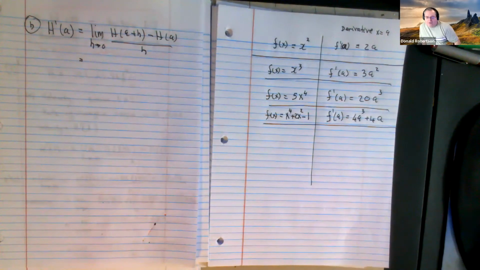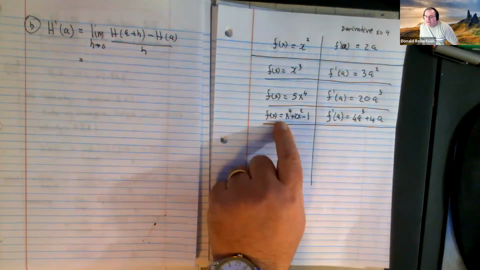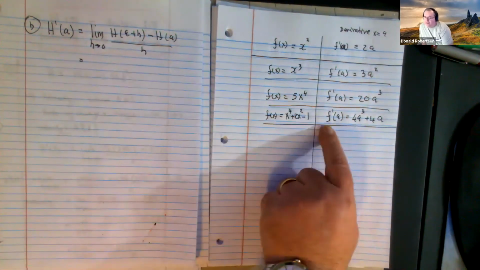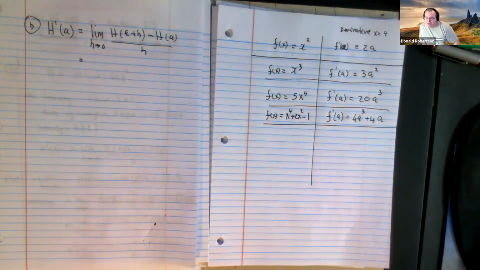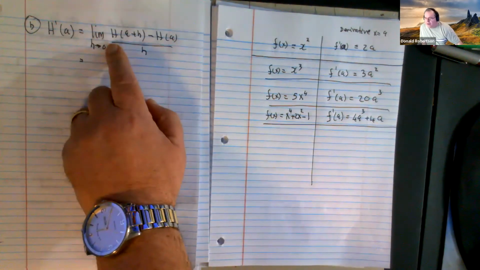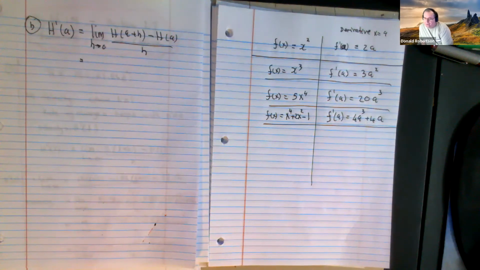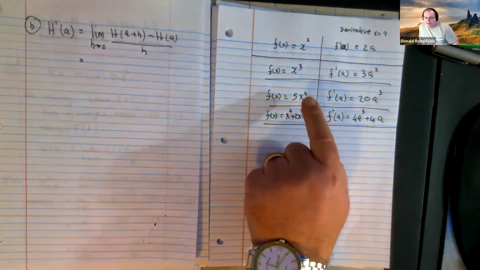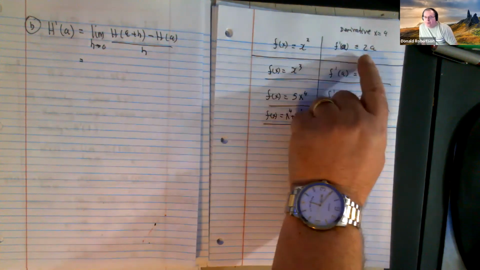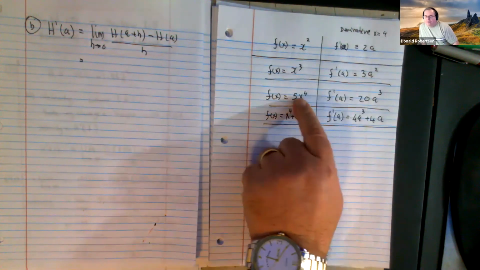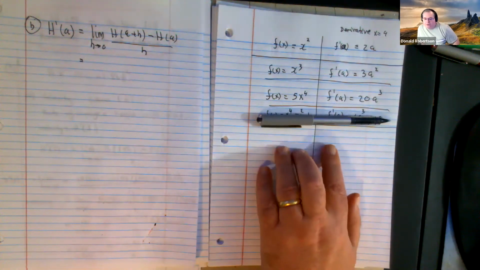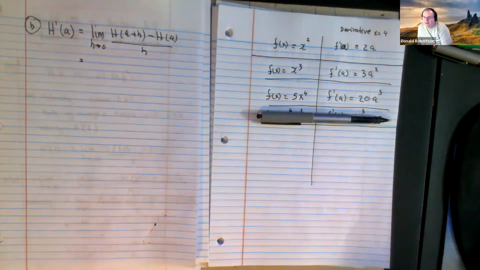Right, here are 4 functions, and over here is what, if you did it the long way, this is what you would eventually end up with, right? So there is clearly something going on here that allows you to jump to here without having to do all that. That's the shortcut. Does anybody try and explain, let's not worry about the last one, but explain what's going on in these questions? The first 3. Let's hide that one for a minute. What is the pattern? Can anybody see it?